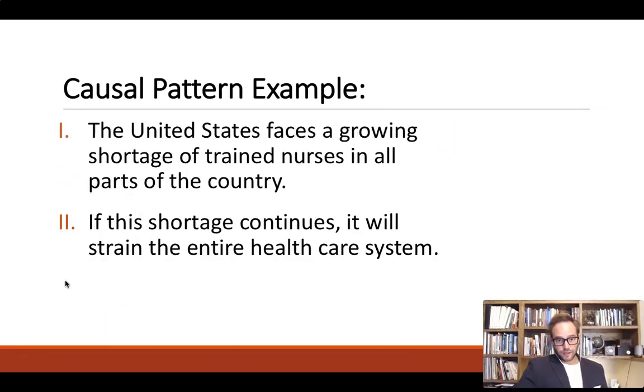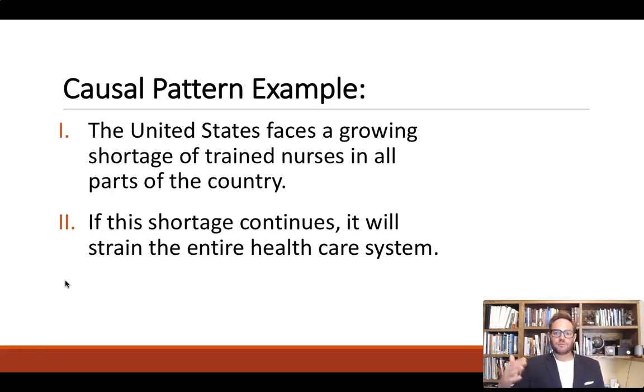The causal pattern, so again, we talked about how causal patterns often take this cause and effect approach. And so here is an example of that causal pattern. Our first main point is going to be the cause. The second main point will be the effect. So the first main point, the United States faces a growing shortage of trained nurses in all parts of the country. Okay, so there's the cause. The effect, if this shortage continues, it will strain the entire healthcare system, right? So again, with this, maybe our speech has two main points, right? The cause and the effect.